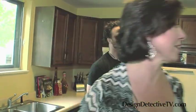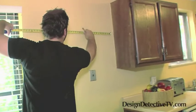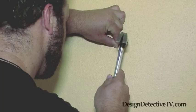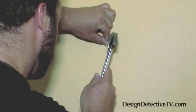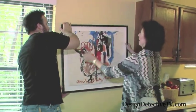I like it. What do you think? I like that there. I do too. I think that's good. And it covers that god-awful outlet. So halfway from here to here. Okay. Not quite there. That's not easy, big hands doing delicate work. I have it hooked, I think. Now, but I like it where it's hanging.